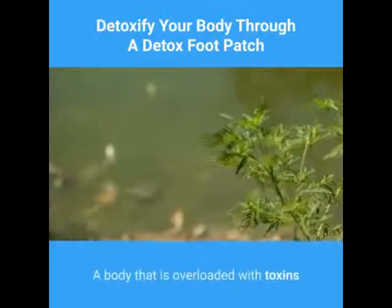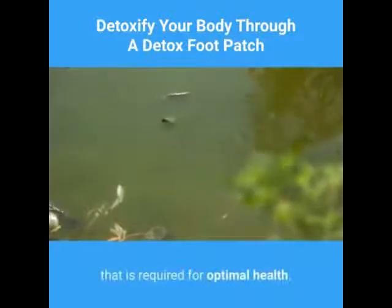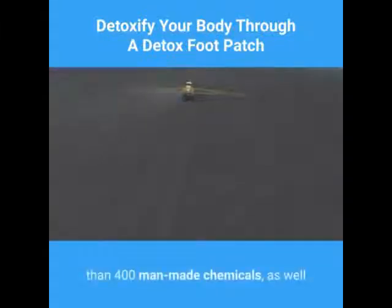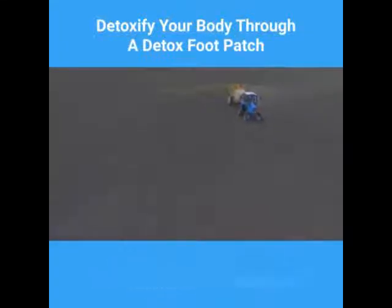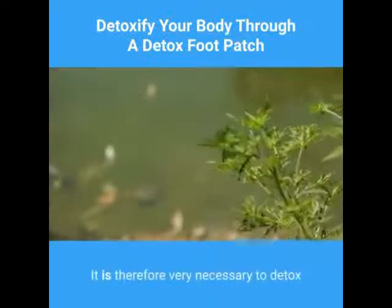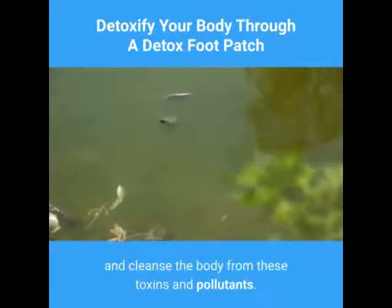A body that is overloaded with toxins cannot perform its normal cleansing job that is required for optimal health. In addition to naturally occurring toxins, it is estimated that more than 400 man-made chemicals, as well as heavy metals, permeate the body of a person today. Naturally, if these toxins are not removed from the body, they can cause chronic health ailments. It is therefore very necessary to detox and cleanse the body from these toxins and pollutants.